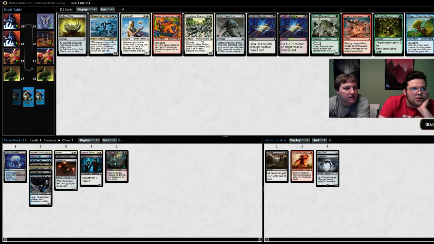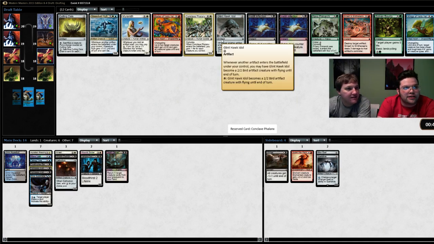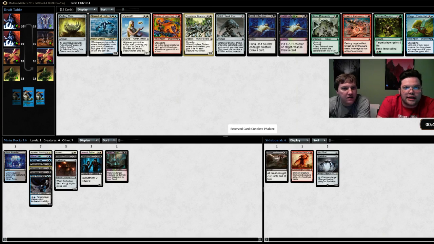Okay, so I'm going to go ahead and reserve this, but I'm not sure if we're taking a Conclave Phalanx. Glint Hawk Idol isn't the kind of card we want to run as a splash. Phalanx, yes. I don't think that's the deck we want. The Glint Hawk Idol is pretty decent. We just don't... If it's a splash card, it's going to be hard for us to have the white. We actually could end up being 3 colors. I don't think you want to go 3 colors in a set. Now, Phalanx seems like the best card.